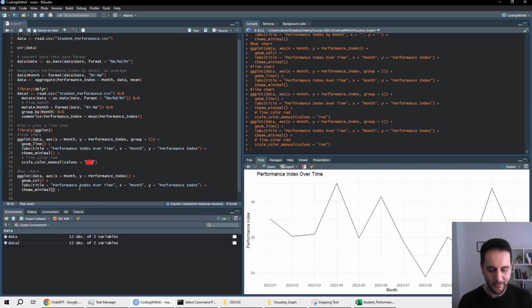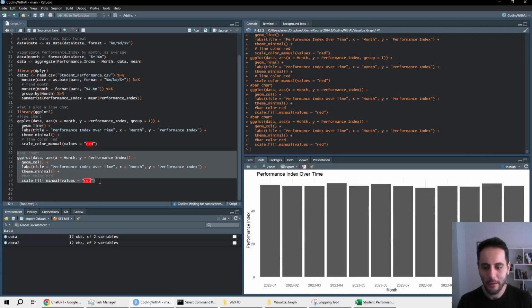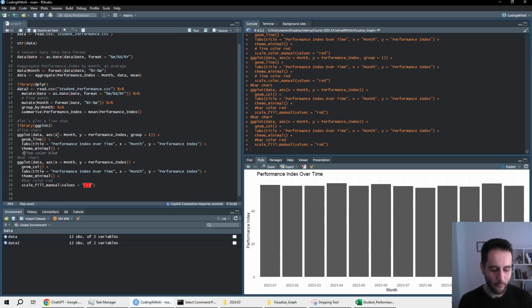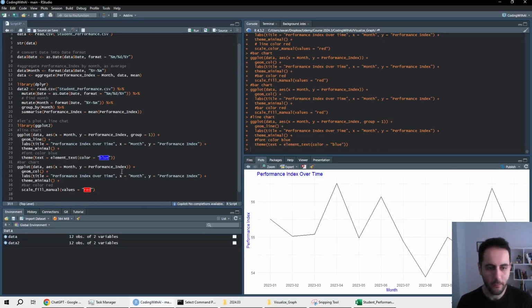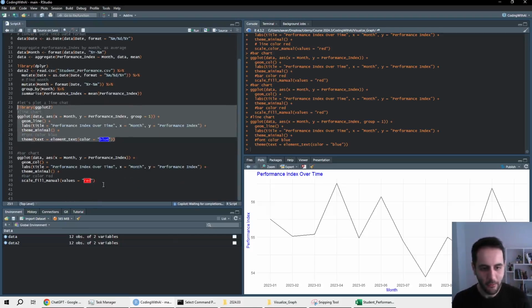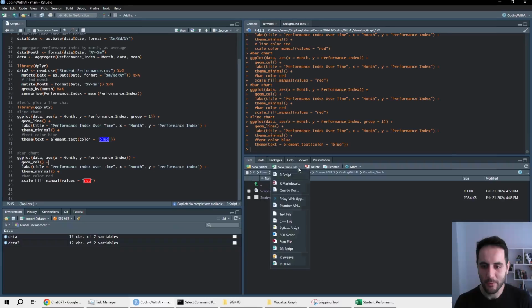Let's see here. Bar color red. The fill will work. No, still not working. As you can see, it's not working sometimes. Copilot is not perfect. But for instance, if we want to say, what else we can change? We can change font color blue. Let's say if this works. Yeah, this works. I mean, you can see that we can do some stuff, but Copilot is not that perfect to do charts. Now let's do ChatGPT, which should be much better.